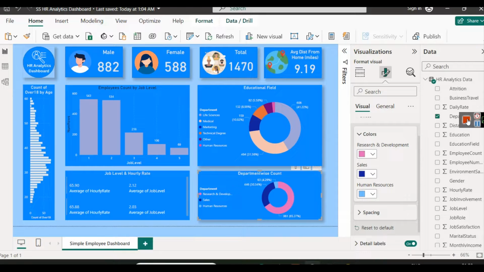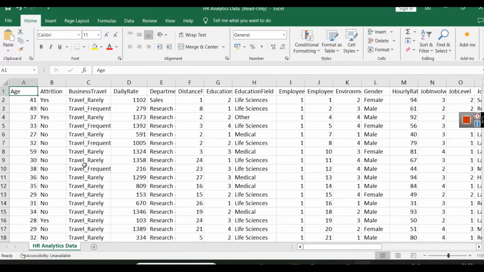In this video we are learning about building a simple human resources analytics dashboard. We have prepared a sample dashboard here, and in order to prepare this dashboard, the data file that we are using is this particular file, which is HR analytics data. We found this data set with a reference to another YouTube channel. So first we will discuss some basics about this data set.